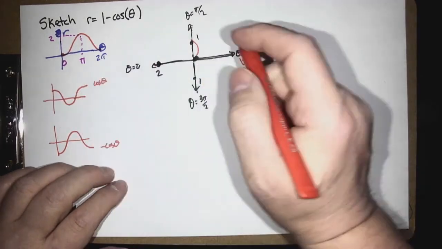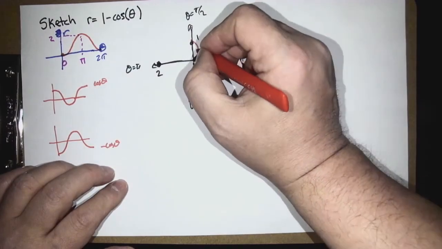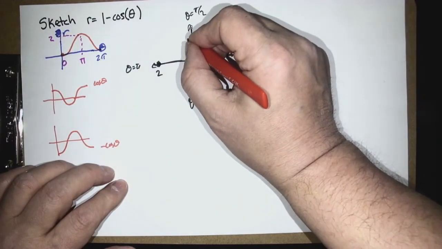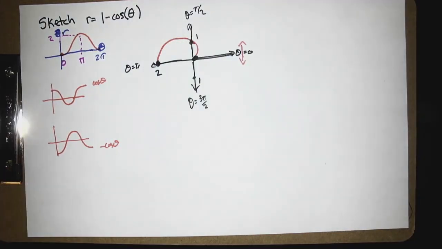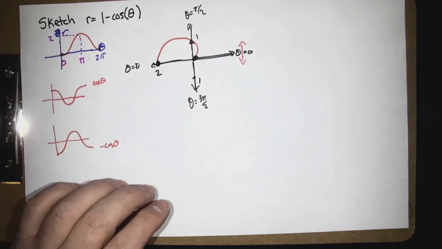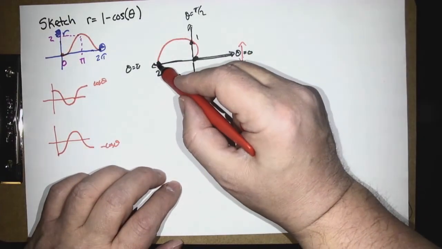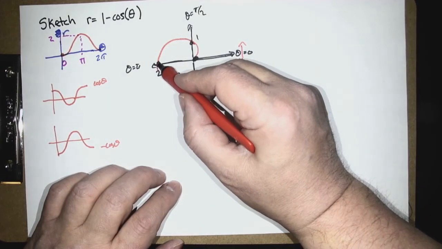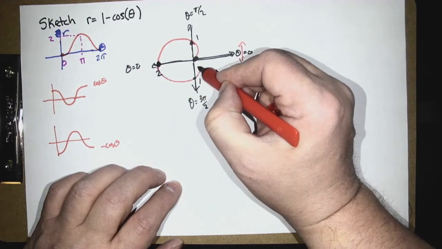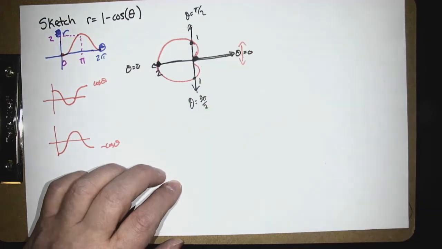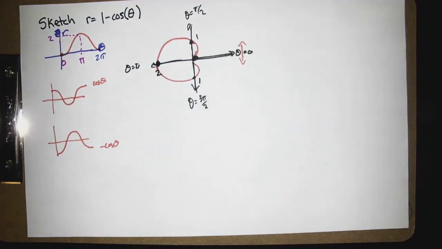And as we pivot, we're moving in a different angle, but we're moving farther out, and we're getting farther and farther and farther until we get to here. That's the furthest we get. And then what's going to happen? We're going to do the mirror opposite. We're going to start getting closer and closer. We're pivoting in, and that's the shape. It's not perfect, but it's pretty good. And pretty good is good enough.